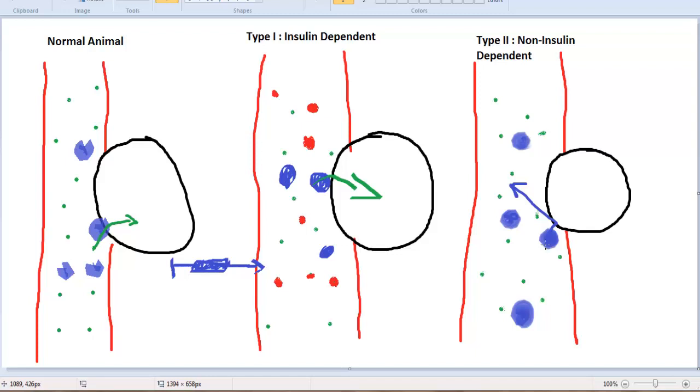In these animals, what we can do is we give them an alternate source for energy. This works particularly well in our cats, because we know cats are obligate carnivores. They weren't made to have a lot of free sugar. Their body prefers to use amino acids for energy. Again, this is quite a complicated process, so we're not going to go through the whole process of how this is done, but just know that in these animals, especially cats, we can give them more amino acids, more protein in their diet.